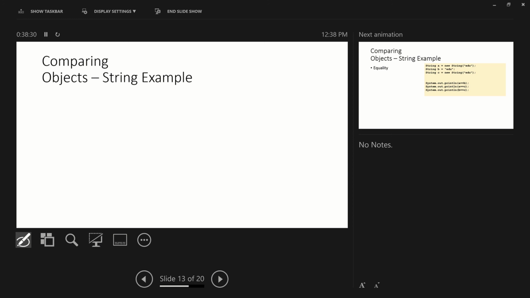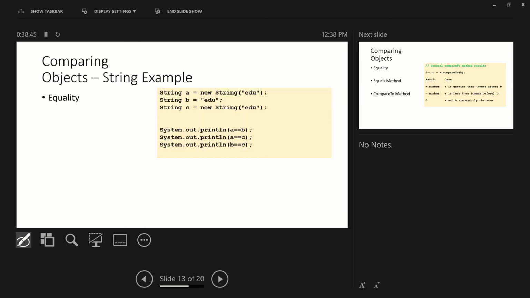Let's do another very important part. How to compare strings. As I said, a string is a class. Once we use a class, we have different methods of the class, right? In this one, we have two ways to initialize the string object. One way, the normal way, is using new and putting the string value in the constructor.